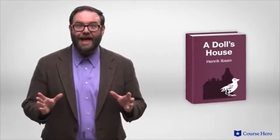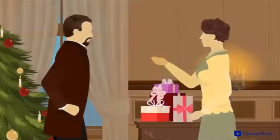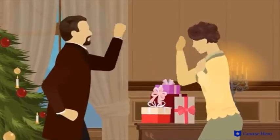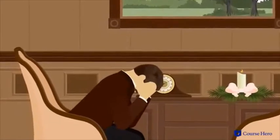Money, the tarantella dance, and birds are the emblematic ornamental symbols at play in A Doll's House. Money symbolizes men's control over women, who are not allowed equal access to it. The play begins with Nora coquettishly asking Torvald for money and ends with her refusing to take any belongings from his house except those she owned before they met, earning a symbolic kind of freedom when she refuses her husband's financial help as she sets out to find herself.